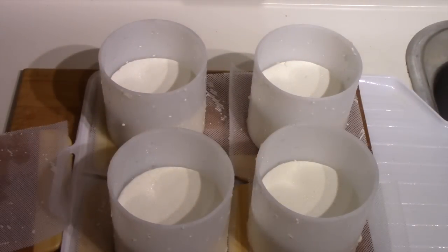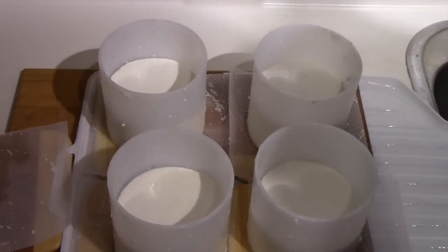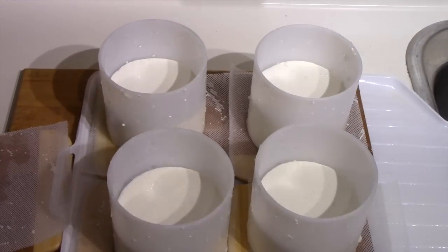I just turned them for the 10th time, and they are still losing some of the way. They're getting down closer to being 1/3 of the height, though, but I don't think I will salt them tonight. I'm going to let them go overnight, and I'll start the salting process in the morning, but I won't be turning them anymore. I think 10 turnings must be enough. Come back at this again in the morning.